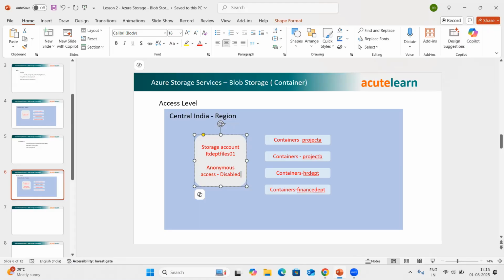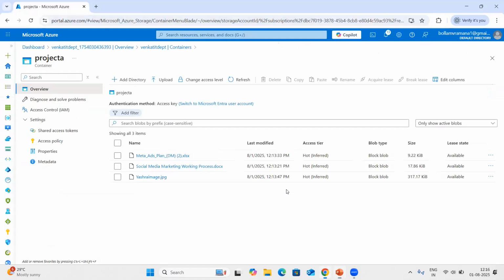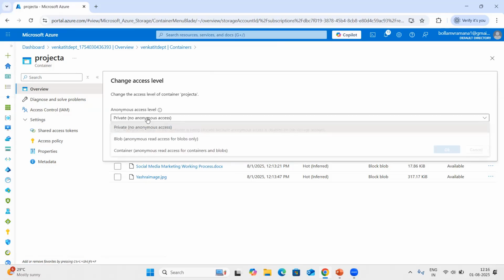It means that access to the content within the storage account and its containers is restricted by default, and only authorized users are allowed. Now when anonymous access is disabled on the storage account, we cannot set permissions on the container level, so we cannot enable anonymous access. So I'm going to the storage account, project A, change access level. Now, no anonymous access.